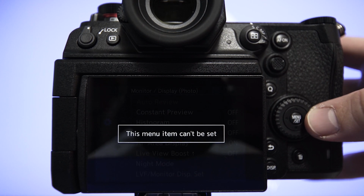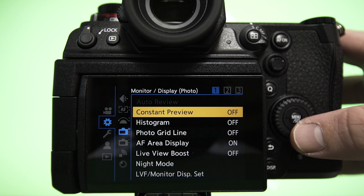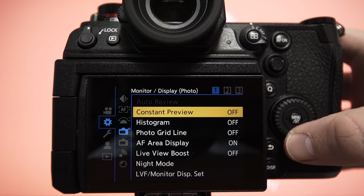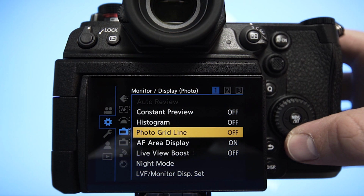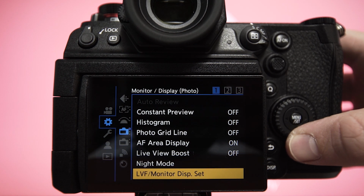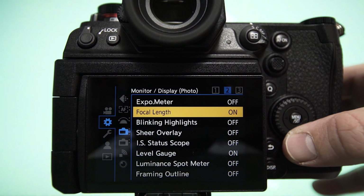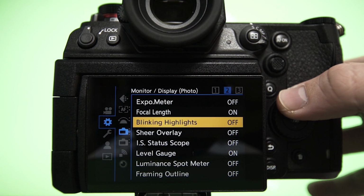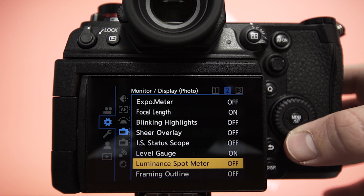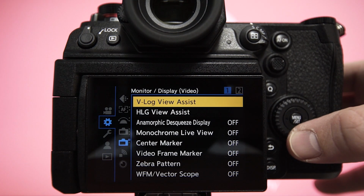Here you're getting into more of your kind of on-screen help, your monitor and display. If you have a preview after each picture, if you have a histogram up, your photo grid, all of this stuff. Night mode, so it probably dims the screen. Lots of really neat stuff. Your exposure meter, focal length, blinking highlights, if you want to really take note of your highlights, luminance spot meter, framing outline. Gosh, there's so many options here.